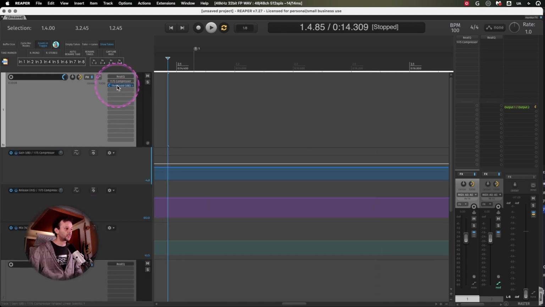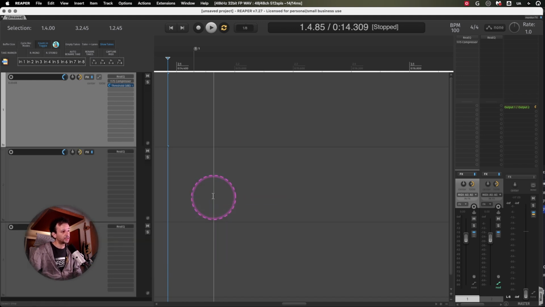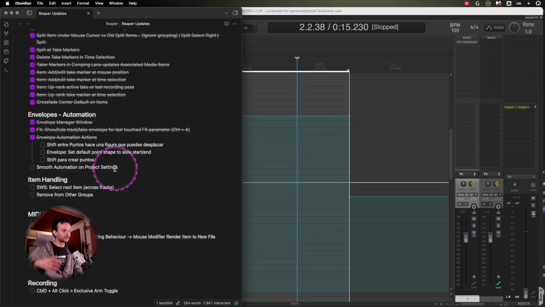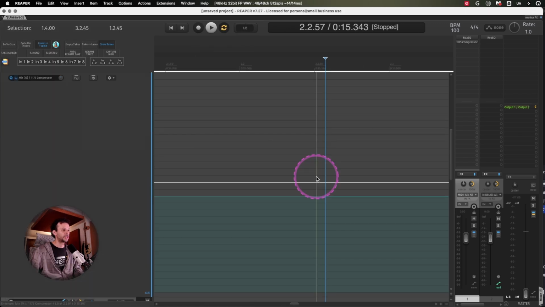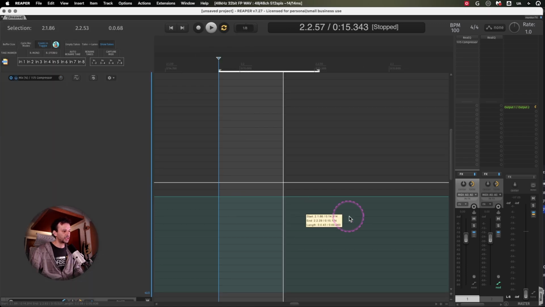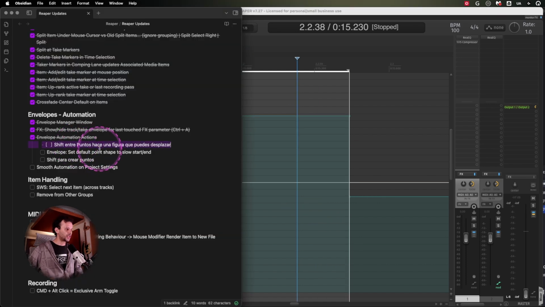And again, you might want to add them right here if that's part of your workflow, or you might want to edit them visually right here by showing and hiding the envelopes, however you see fit. I'm cleaning this list as I go because it makes sense. Like some things aren't really as important. Let's suppose for a moment that you're editing something like this. So if I hold shift, I know why this is in Spanish.